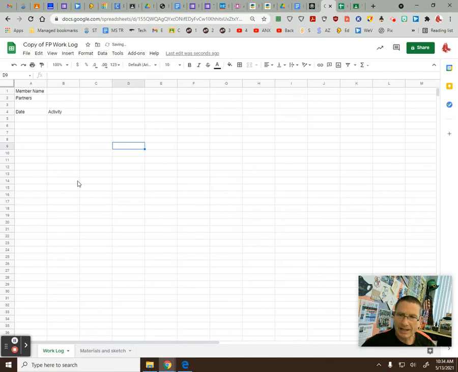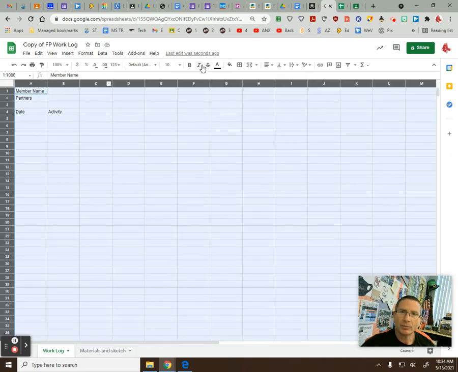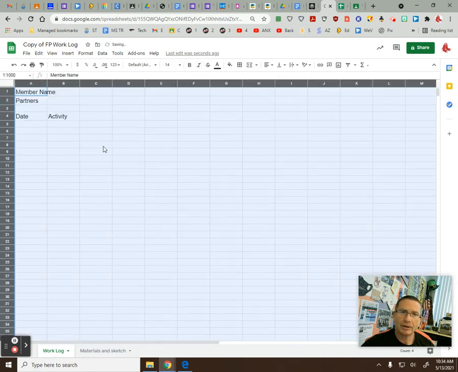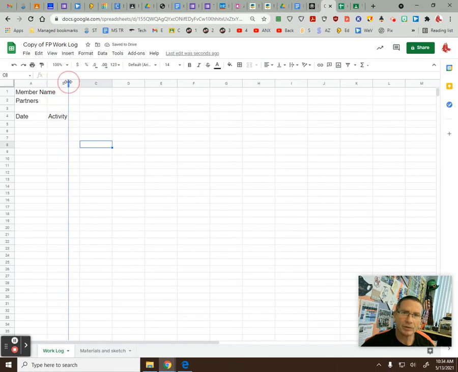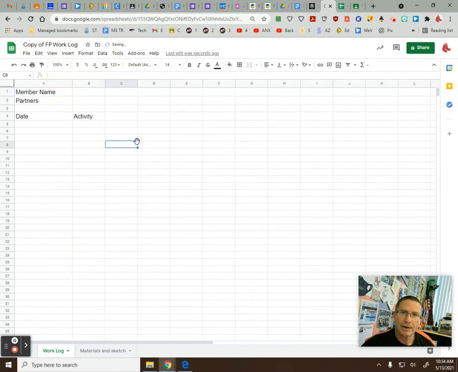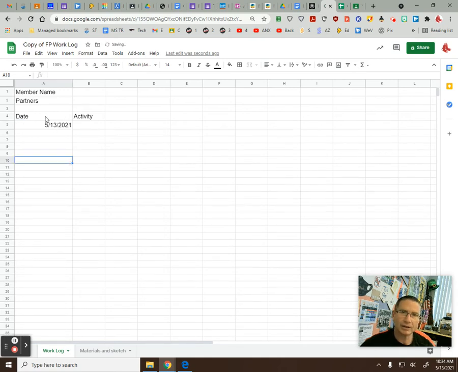Now the cool thing about the date, the spreadsheet is very smart with dates. It will actually do all of these for you if you know what to do. So I'm going to make my font a little bit bigger here just so you guys can see it a little bit better. I'm going to make this column a little bit wider. And then what I'm going to do here for these columns here is I'm going to merge them after, but I'll show you that. So for the date here, if I put in 5/13/2021, it's going to go to the right. My date's there.